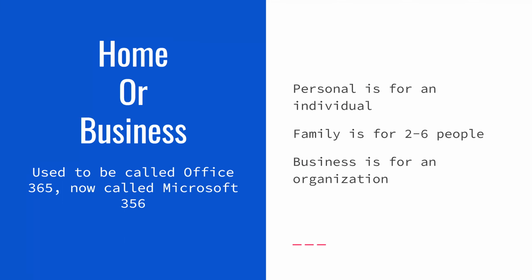The first is personal or free. So personal or free is for one individual person. Family is going to be for up to 6 people in your household. So this is nice because it only costs a little bit more than a personal license, and 6 different people can have access to it. And then business is for an organization, and then above business they have enterprise, which is for businesses who want to spend more money, or for a serious organization.